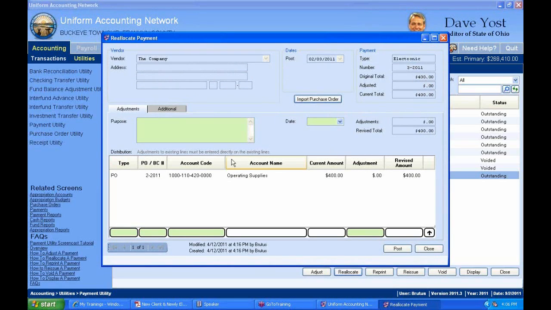This was an electronic payment, by the way, but I can reallocate it to different account codes. The purpose of this one was an incorrect amount for part of the purchase, incorrect account. So if we charge the wrong account, we can always go back in the current year and change it. If we go to the next year, this is not going to be available once we close the year.